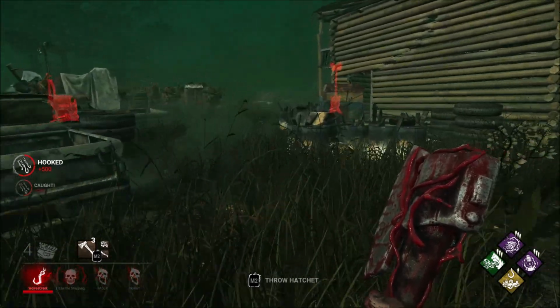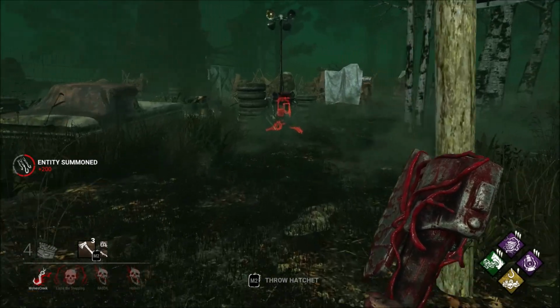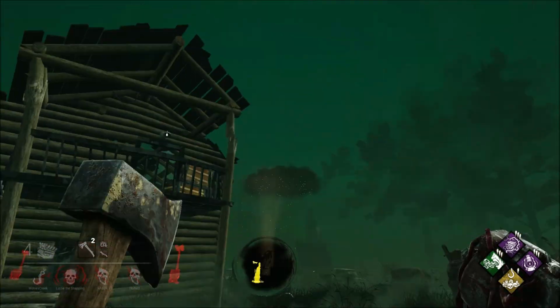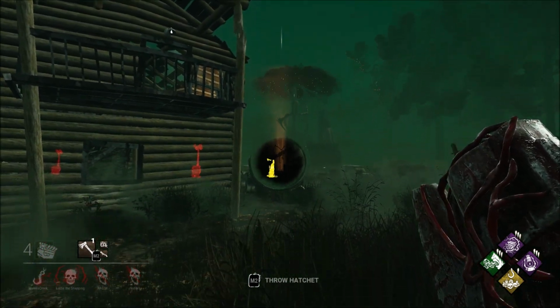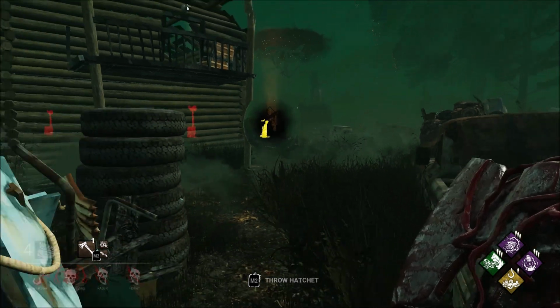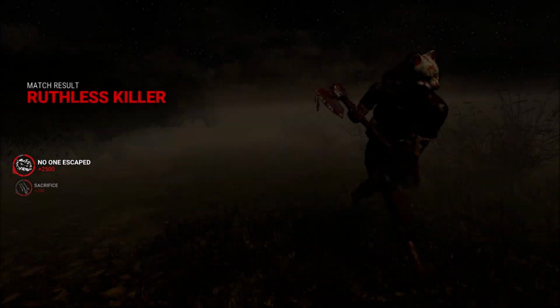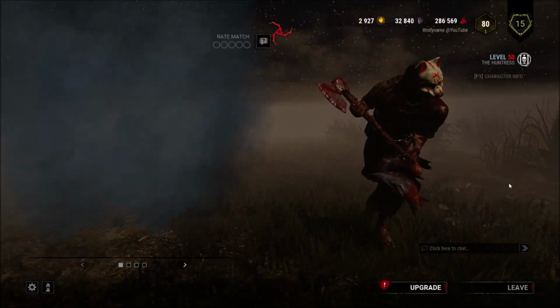All right, so I expected this game to go a lot differently. I expected this game to be really fast, but it turned out it wasn't that quick. One brought a toolbox, one brought a key. But it looks like that's going to be a GG.